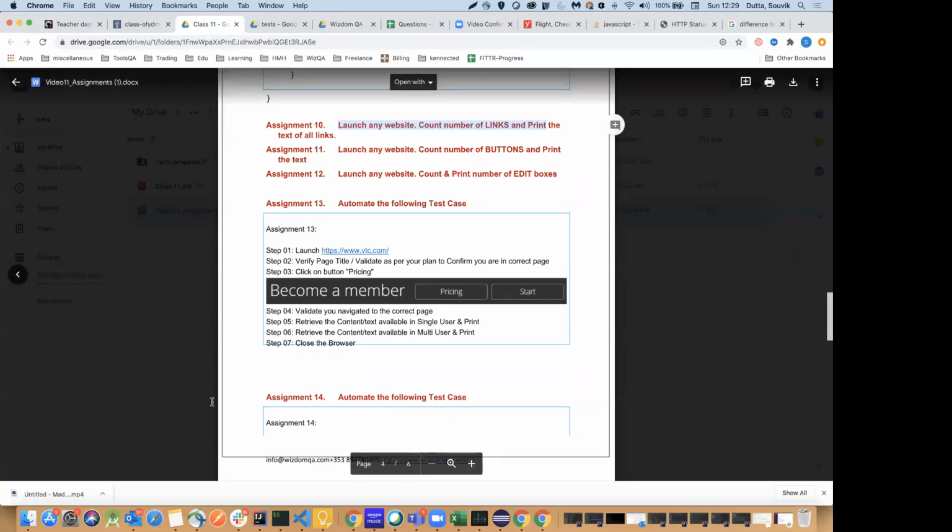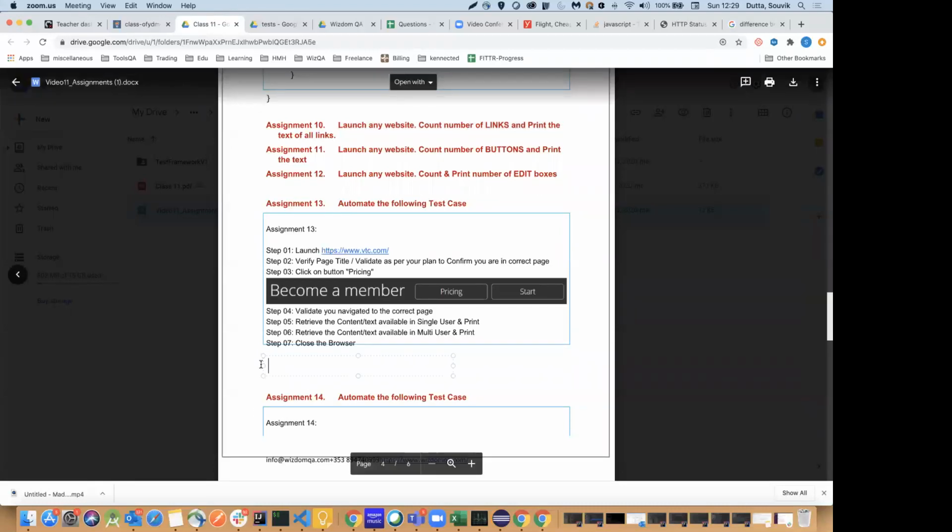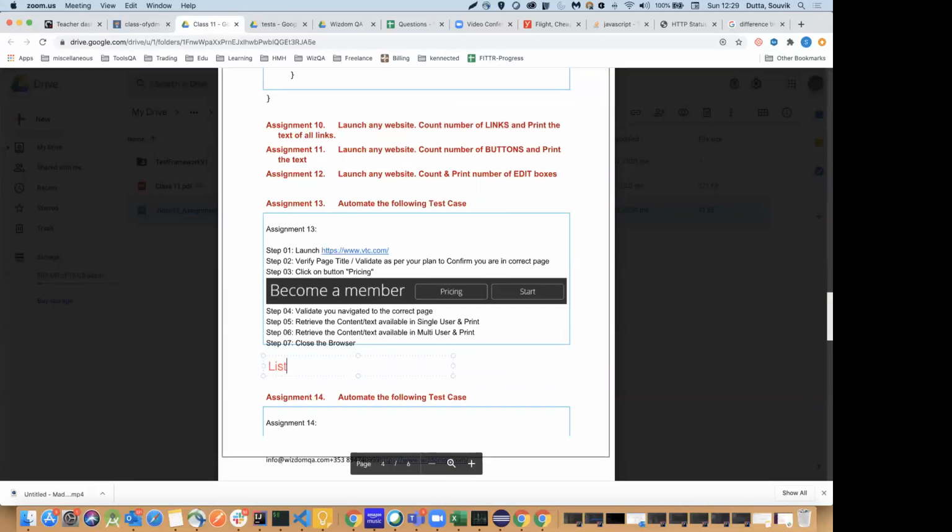What you have to do is go to a particular web page and say List of WebElement links equals driver.findElements, whatever the XPath is.